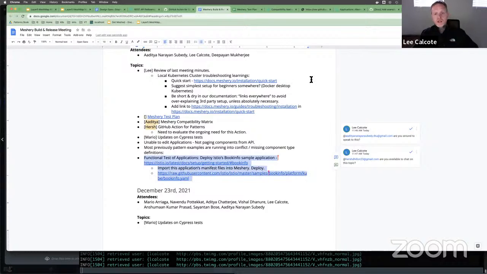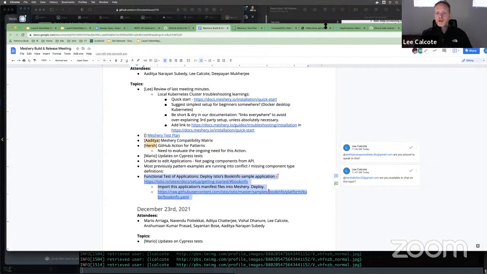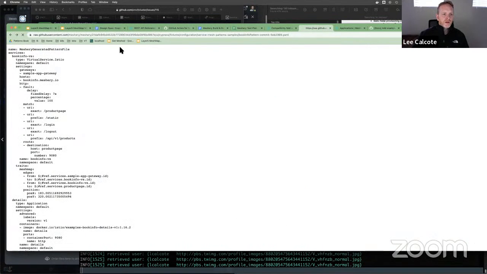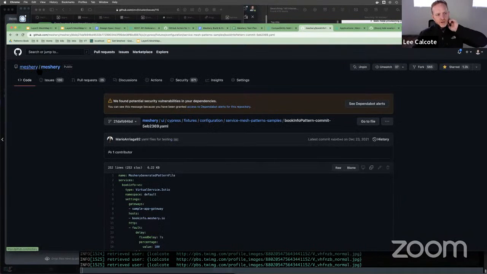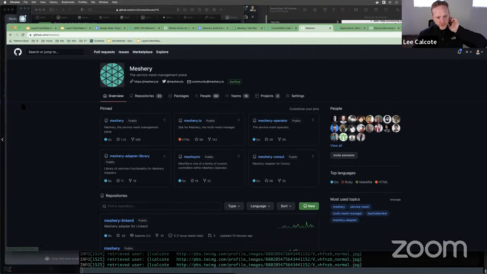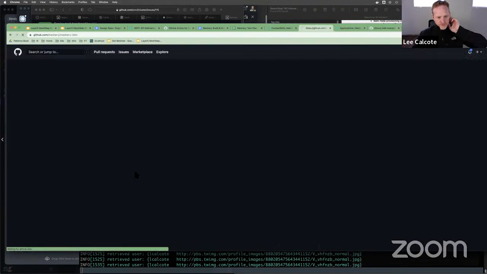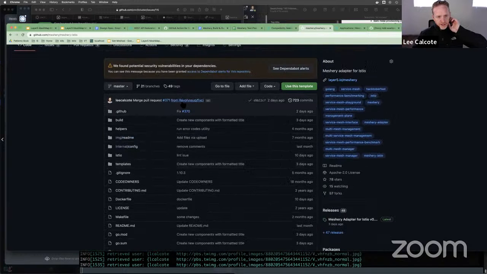This one is an interesting thing. We can just manually test this as users, but the workflow that we were looking at before, those integration tests that are going on, like the Meshery Istio adapter, one of those integration tests, I thought it was getting into deploying the book info app. Yes, because the deployment of this app should be a common test that's run all the time.